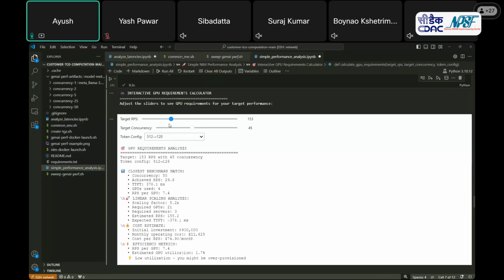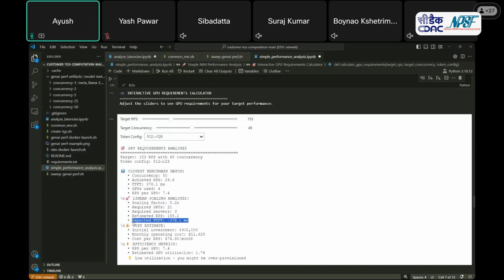So now if you see here, let's say the throughput you are expecting from the underlying GPU is 153 requests, and for a concurrency of 45, because you are expecting a higher number of users hitting your servers, then you need these many GPUs, like 21 GPUs, to serve with this time to first token.